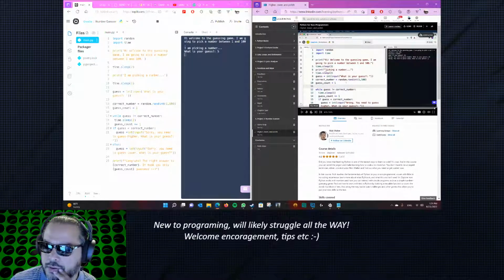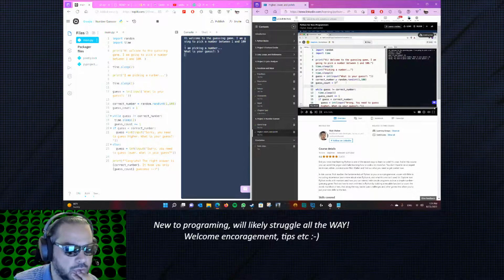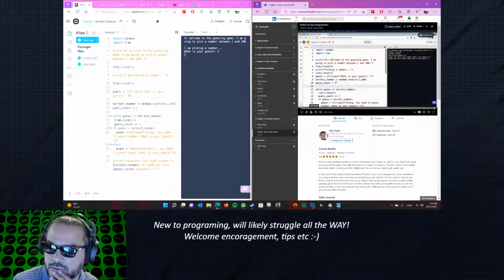Picking the number. Let me see. Picking the number. Guess count. What is your guess? And the correct number. Oh. What is your guess? I see. Guess. Input. What is your guess? Correct number.